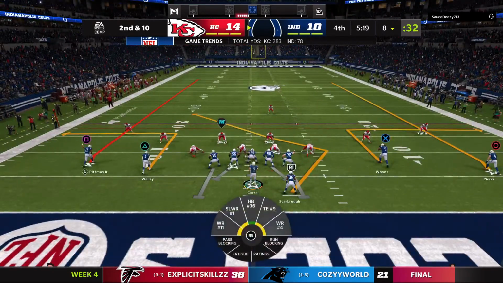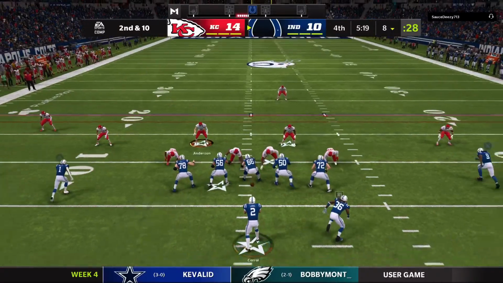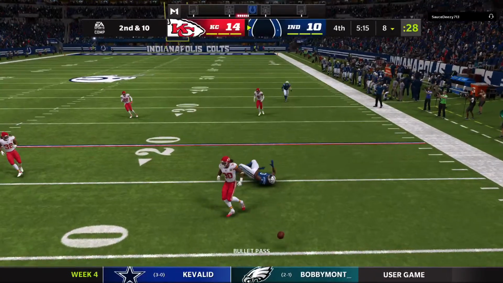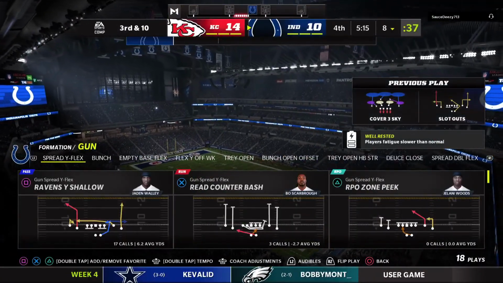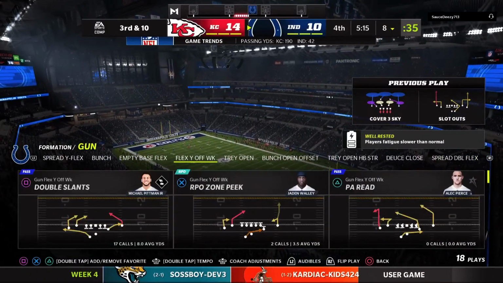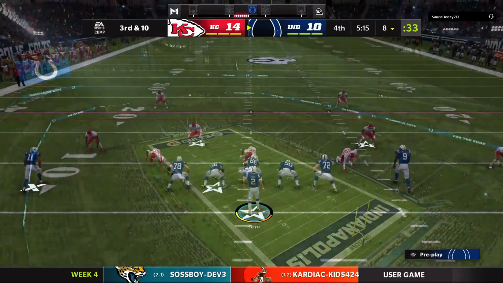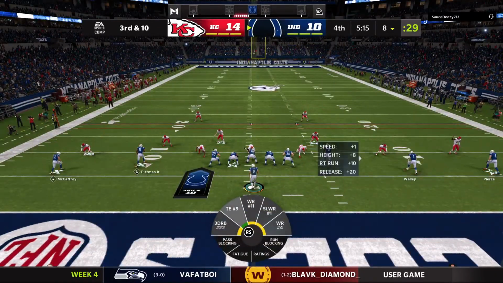Here's 2nd and 10. Back to throw. And this throw incomplete. Well, the defender all over him that time, but it's going to lead to 3rd down. This has certainly been a physical game so far. Limited scoring opportunities for both sides. And there's another chance that goes unfulfilled.